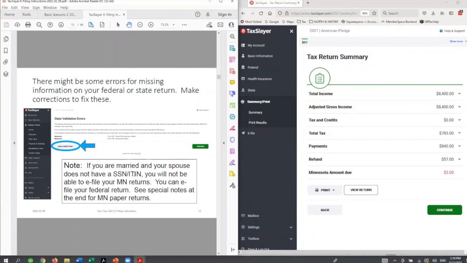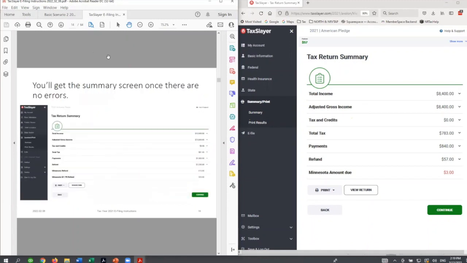You can still e-file your federal, but you have to do your paper return. Minnesota is quite efficient at processing paper returns though, so you won't see a huge delay if you have to file a Minnesota return by paper. The IRS though is longer in terms of the timing.